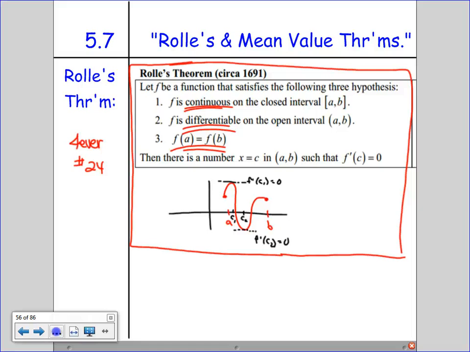What else? F has to be differentiable. What does that mean? Able to be derived. Hold on, listen up close. Continuous, the original function is continuous, right? Domain problems, look at them. Differentiable, the derivative is continuous. Wait, what? Right? Differentiable, the derivative has to be continuous, aka the derivative cannot fail to exist. So check out the domain of the derivative, and then f of a has to equal f of b.